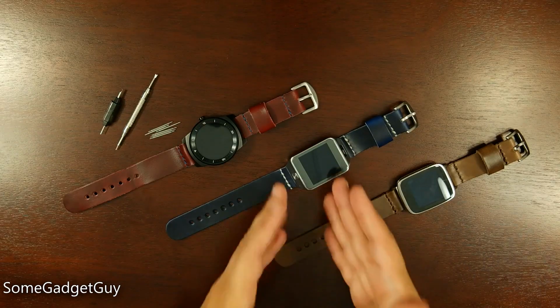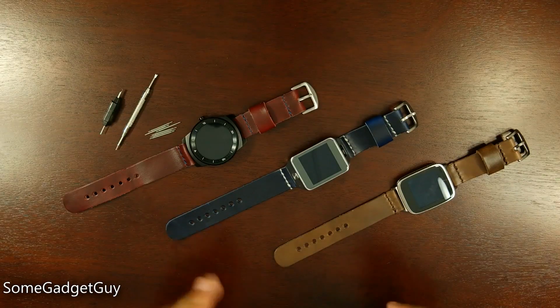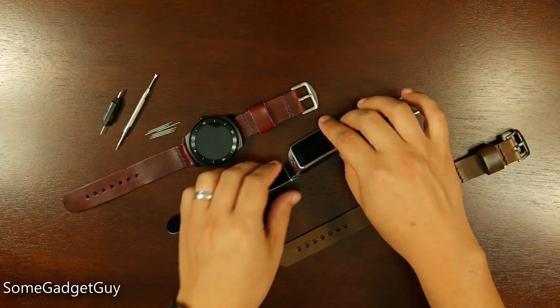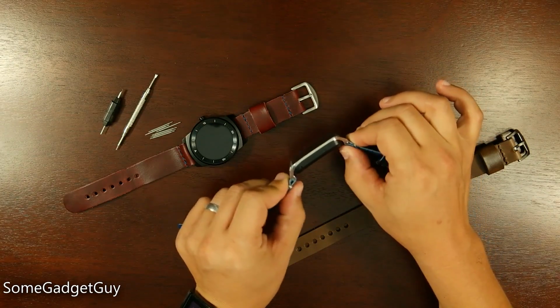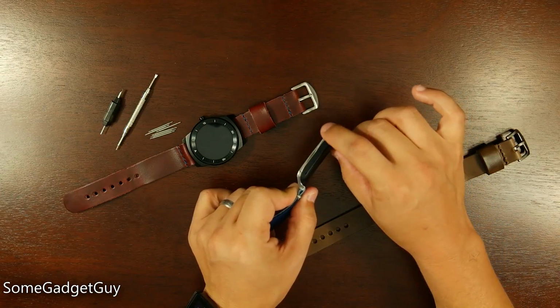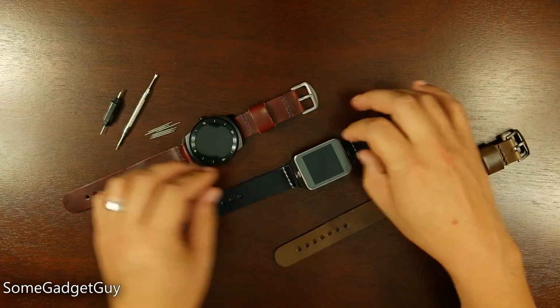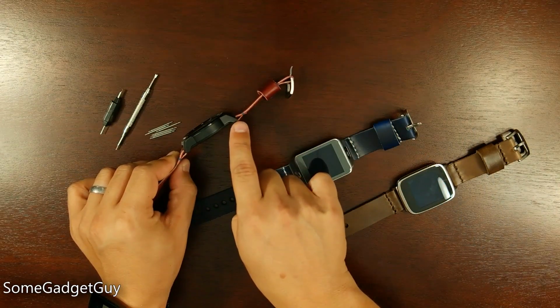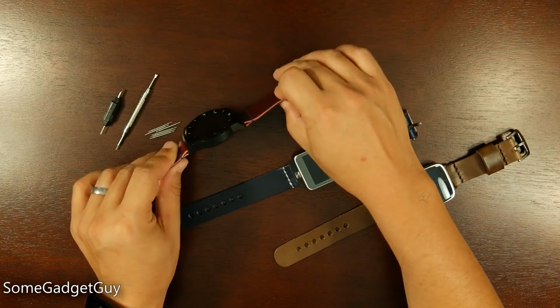I went ahead and cut away just so I could install the straps on these other two watches, save you the time of watching me try and put these things together. Each installation probably took between 3 and 5 minutes depending on how the arms connect to the watch straps. This was actually the trickiest, the Gear 2, because of the way that these arms swing a little bit lower than the arms on the G-Watch R, which, even though we've got taper to the watch, stick out pretty straight from the sides.